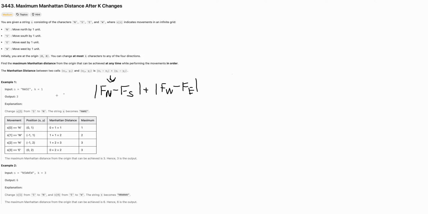Okay, so we need to come up with something else, because we need to apply some changes. We have k changes, and let's say that we apply k changes into this string. For example, we have the frequency of n, w, s, and e. So the frequency is what? 1, 1, 1, and 1, right?